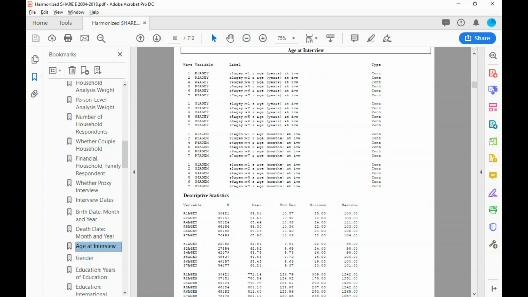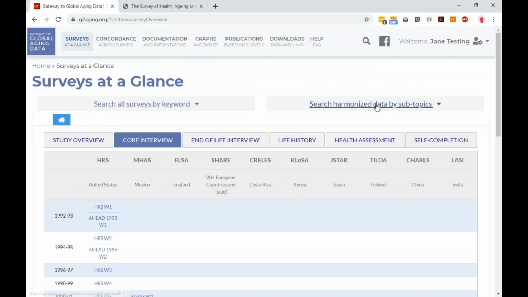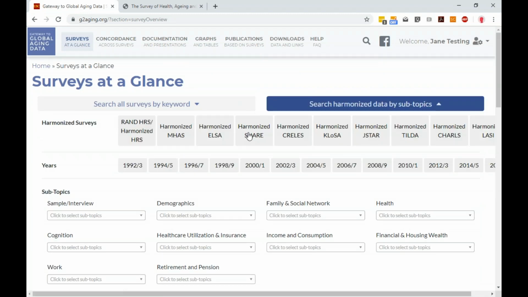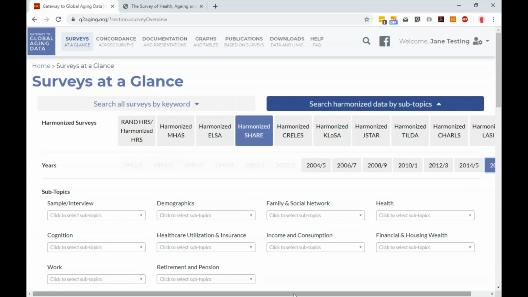If you did want to look through the PDF, we've also built a functionality into the Gateway to Global Aging data. If you click on Surveys at a Glance, you can search harmonized data by subtopics. For instance, we know we want to use the harmonized SHARE, and we're interested in the last wave, which we're calling 2017 there.